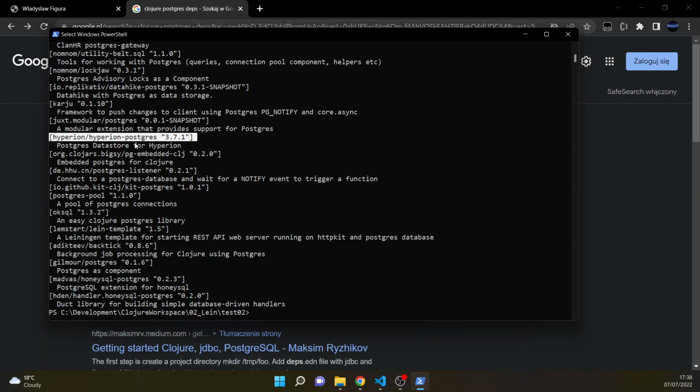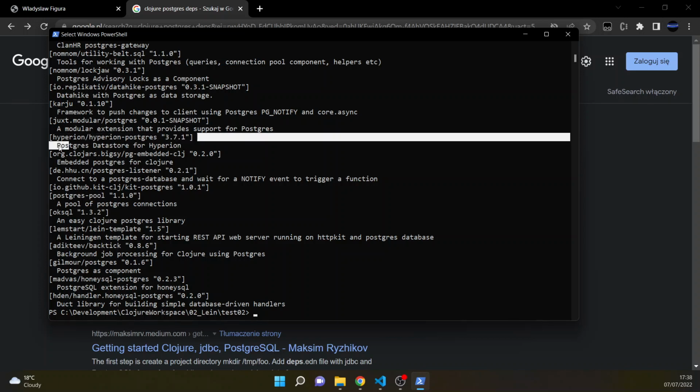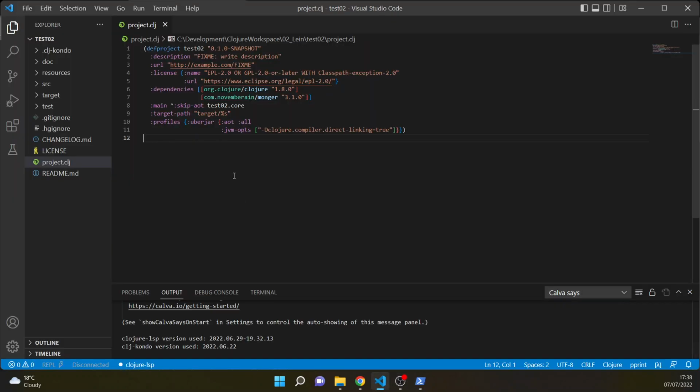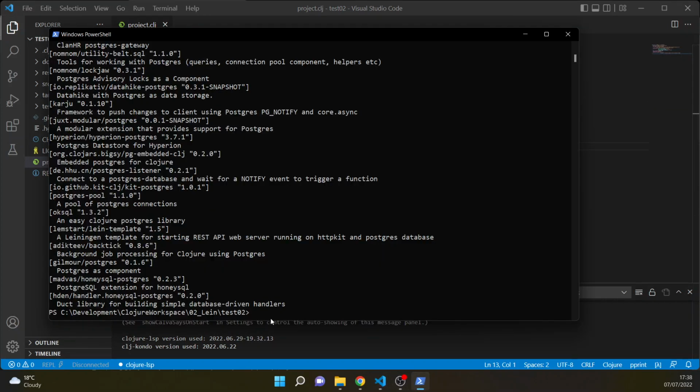Let's say that I'm gonna use this one, so let's Control C and then go back to the Visual Studio Code, Control V. Okay, so we've got a new repository. Just Control S, go back to the PowerShell and lane deps.